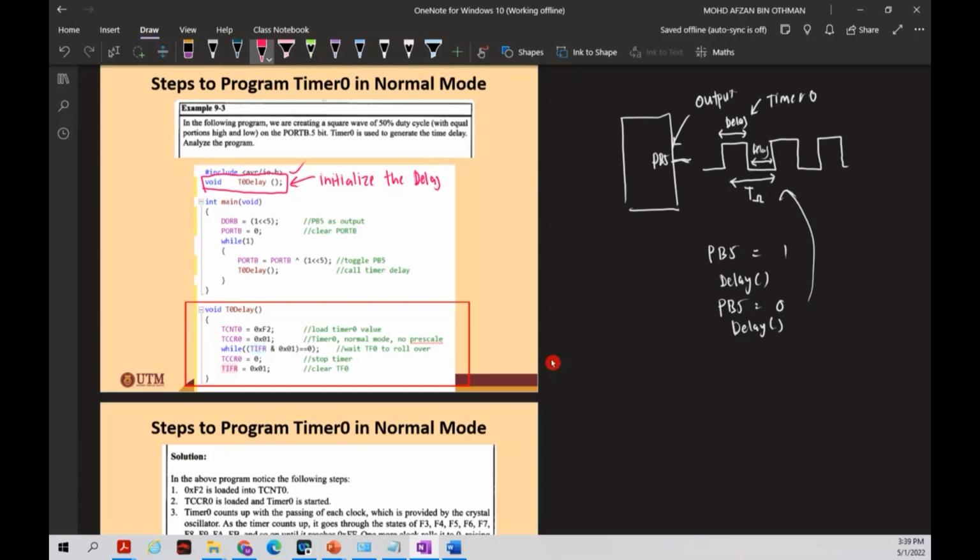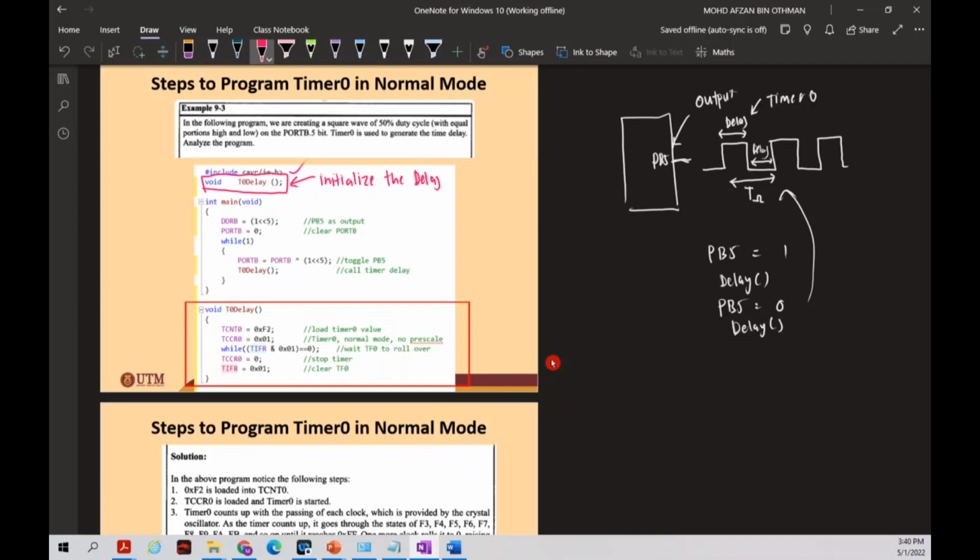Under this main program, first you need to make sure this PB5 is set as an output pin. How to do that? By using DDRB equal to shift 1 to the left, how many times? 5 times.